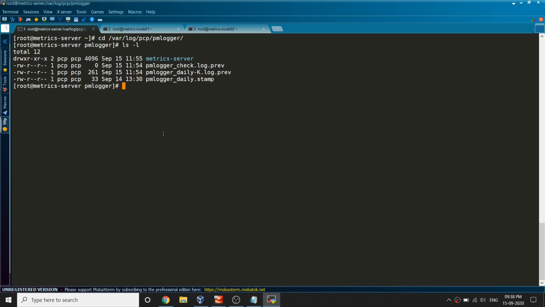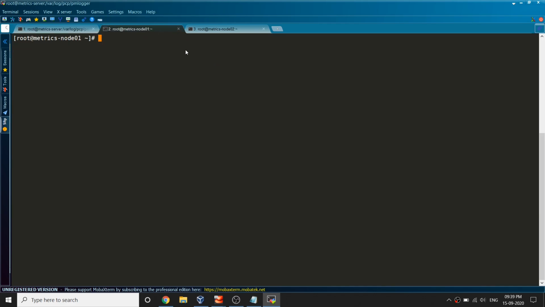So first thing, I'm going to install a few additional packages on the client nodes: yum install pcp-system-tools. Let's install this package on both the client nodes.